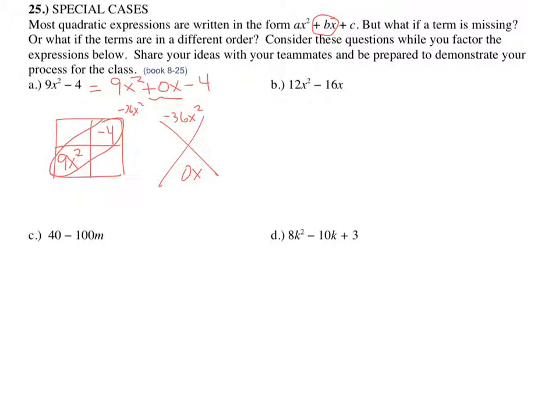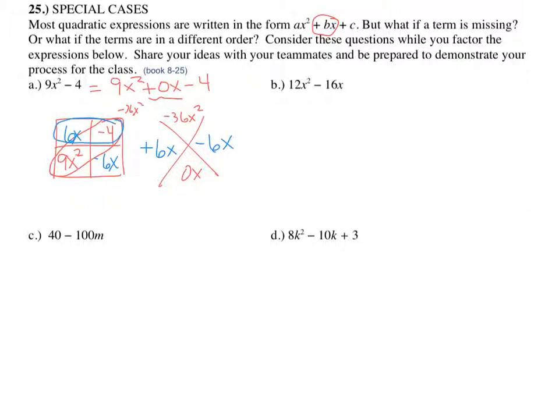Well, I know in order to add to 0, numbers must be opposites, meaning I must have one positive and one negative. And they'd have to be the same number. So now I'm thinking, what number times itself is 36? That's 6. So you want positive 6x and negative 6x. So that 6x times negative 6x is negative 36x squared. 6x plus negative 6x is 0x. So you fill in your generic rectangle.